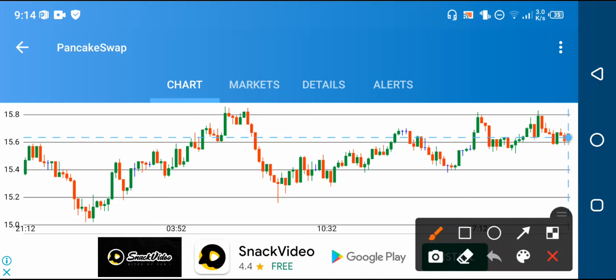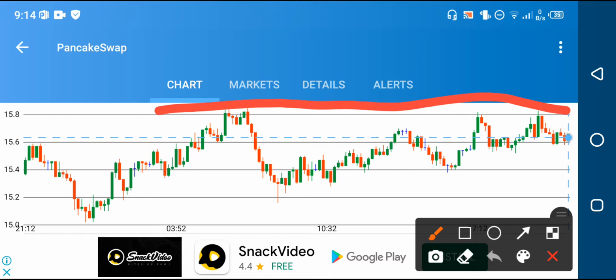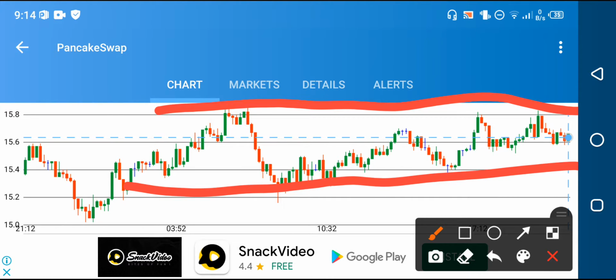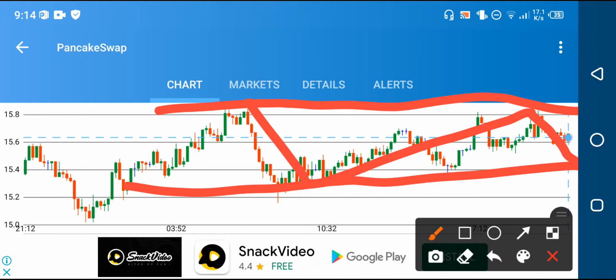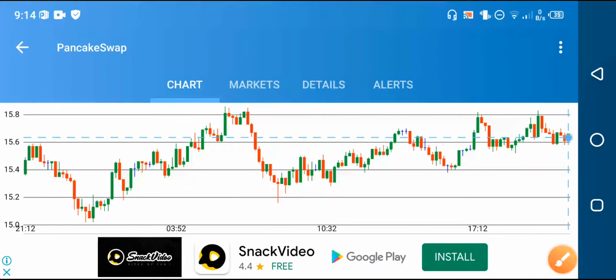My friends, you can see here if we do technical analysis of the Pancakeswap. At this time, let's suppose that is a resistance line and that is a support line. So now at this time, my friends, it falls down, then takes a pump. Maybe the price falls down for some time, maybe for 2 hours. But after 2-3 hours, the price will again pump. So my friends, my recommendation is that please hold it, because tomorrow you will get profit, my friends. Tomorrow is a profit day.